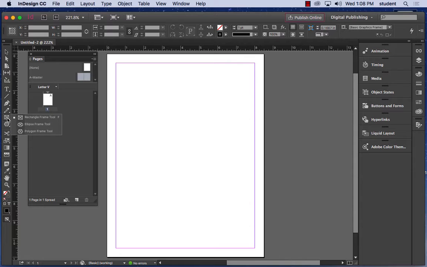Then they have the rectangle frame tool. This is a little bit different. This thing called the frame tool is used mostly for putting images on, like a photo or something like that. The shape tool is good for making shapes. Like again, I want to put a blue banner that goes across the top of my master. I click on the rectangle tool, I come up here, and I'm going to have it bleed all the way to the edge. I'm going to use a rectangle that goes across. It's about 1 inch high.